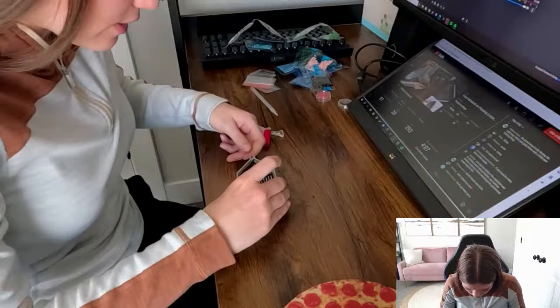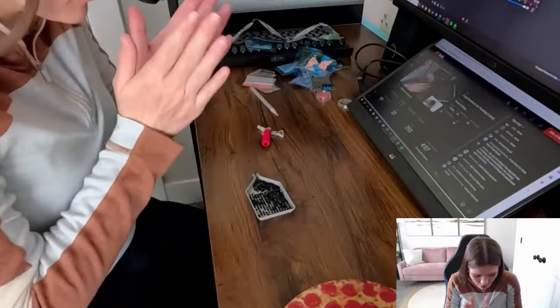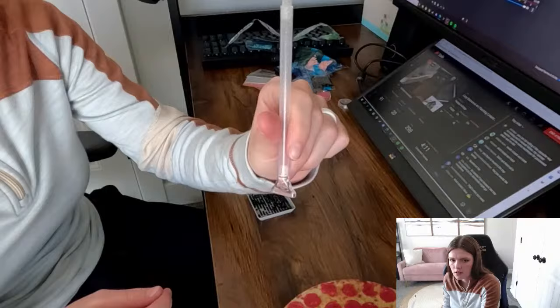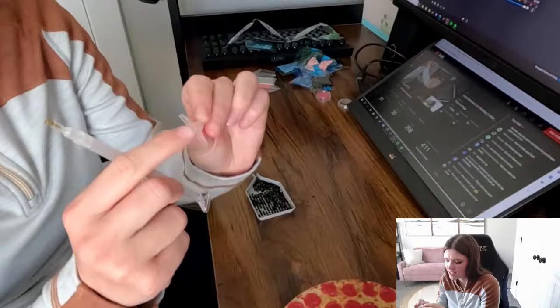Oh my gosh, I'm so excited. Okay, so what do I do first? What is this end piece? Can I do this? Is that what that is for? Like that? And then I can just do like three at a time? What does this squeegee thing do? Then pour the loose ones back in the packet?